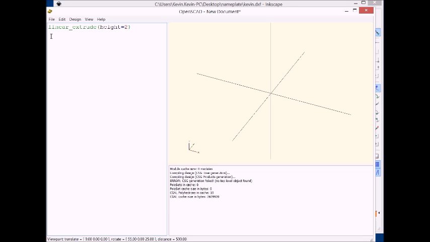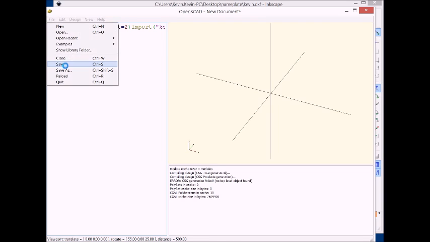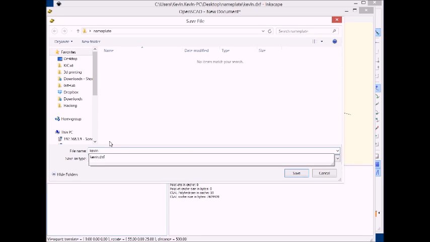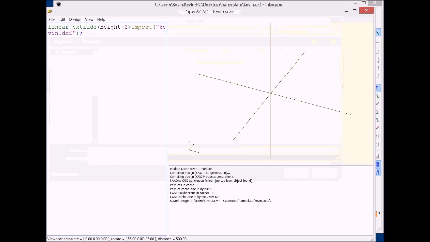If you want to make something blockier, you could, and if you have time, that's great, but we're going for something that's quick to print. And then we say import kevin.dxf. And then semicolon, always. And then we want to save this in the same directory as where our DXF file is. So we're going to call this Kevin. Or you could use the same file. You could call it nameplate and then just edit out what the file name for the DXF file is if you were doing this for a number of people.